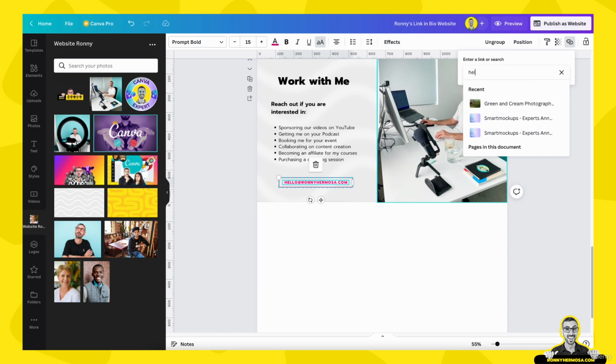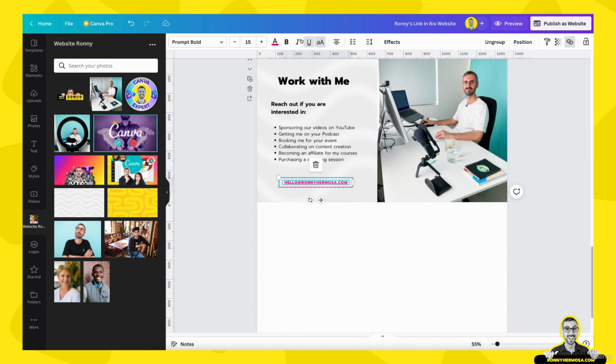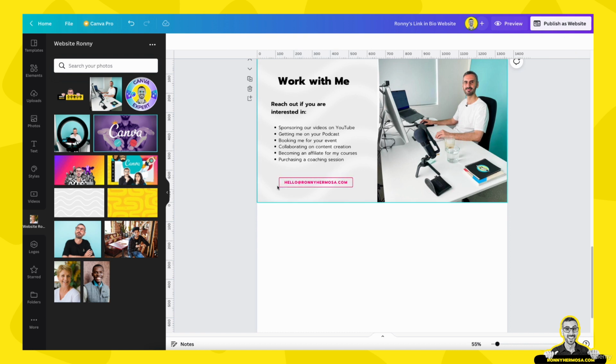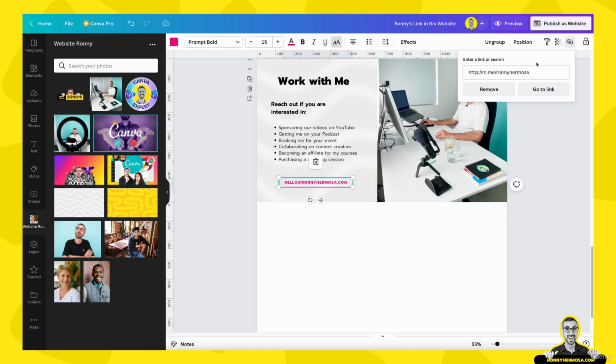When you type an email in the link box, Canva will automatically recognize it is an email. Let me copy it first because I also need to paste it in the box. This time I will not forget. Otherwise there's another link here, you see, there's still the messenger link. There we go.